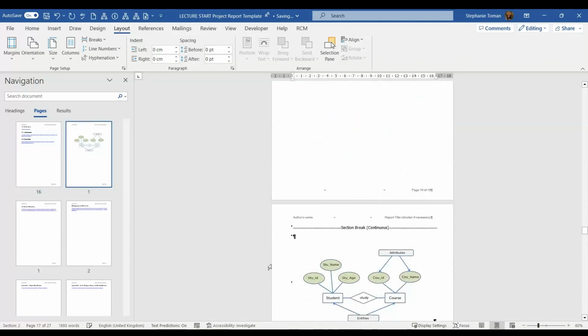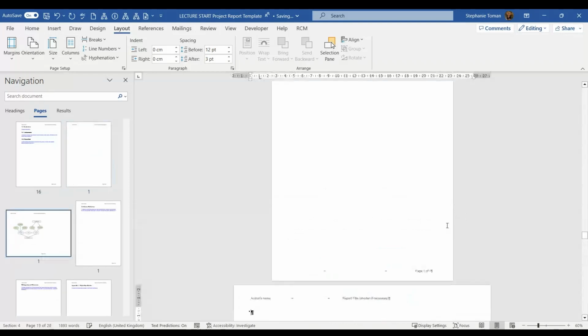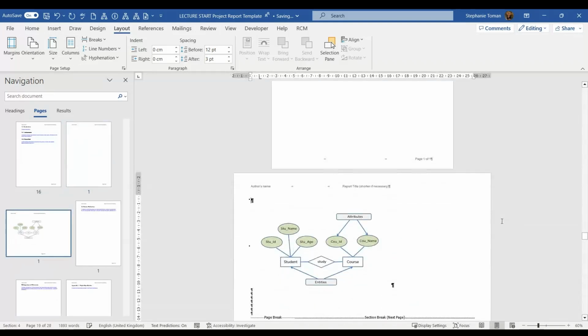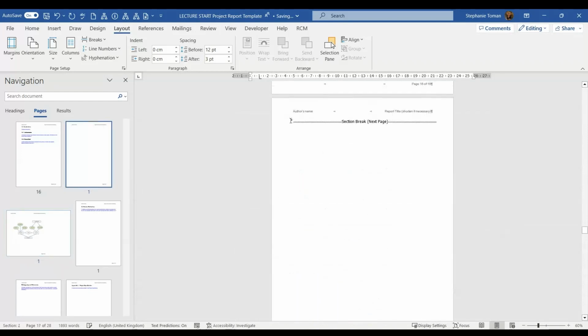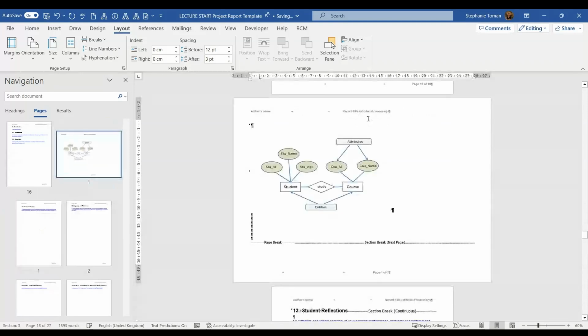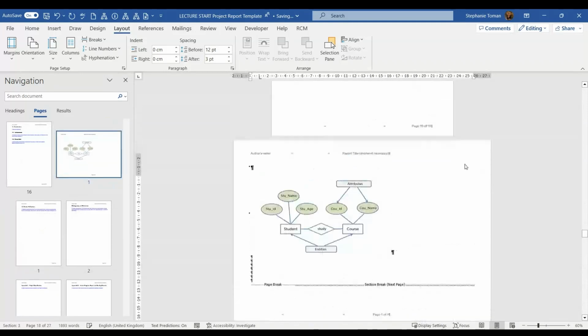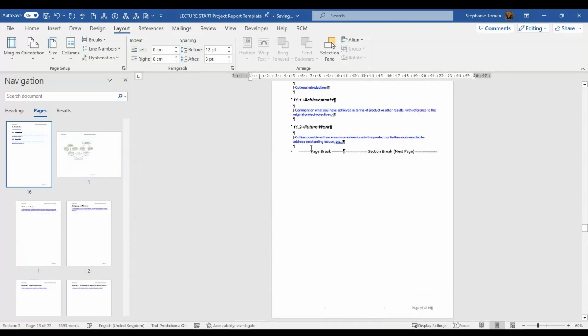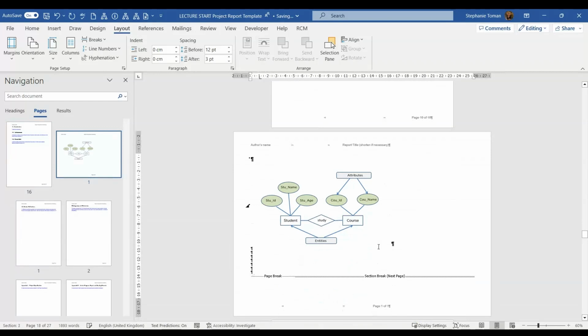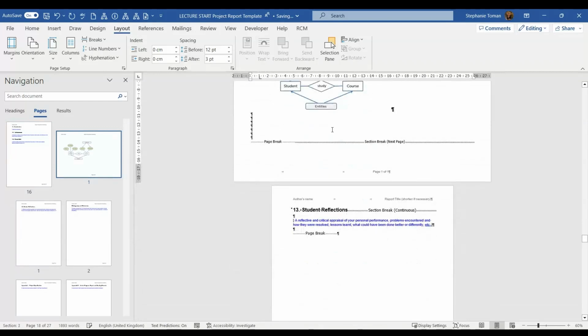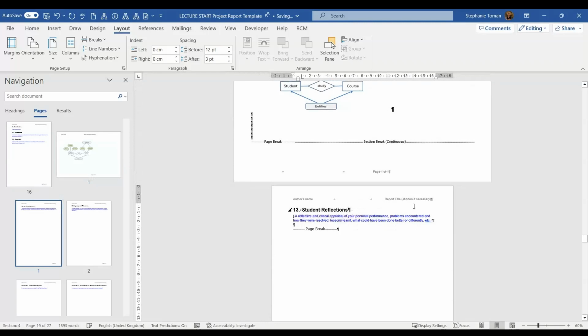So now we go into the page, click in, and we go to the orientation landscape, and then it works on the diagram. That section is taken over onto its own page, so we can delete that, and it's still staying okay because we've got our break and our section break, then our diagram, and at the end of the diagram, before we start the next page, we also have it again. And in fact, you probably don't even need it there like that.